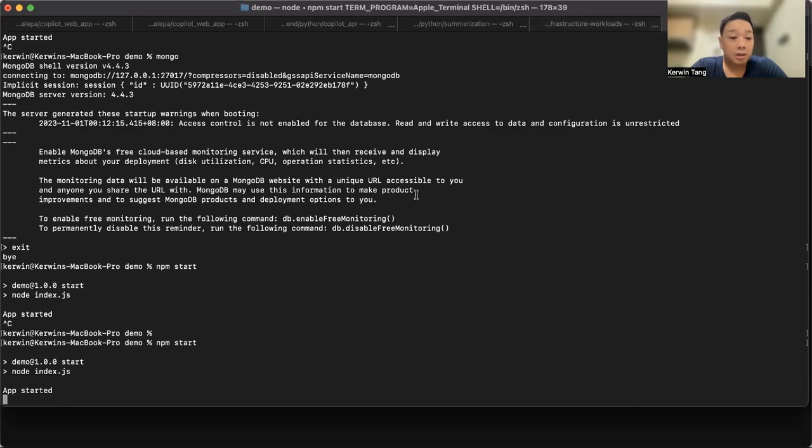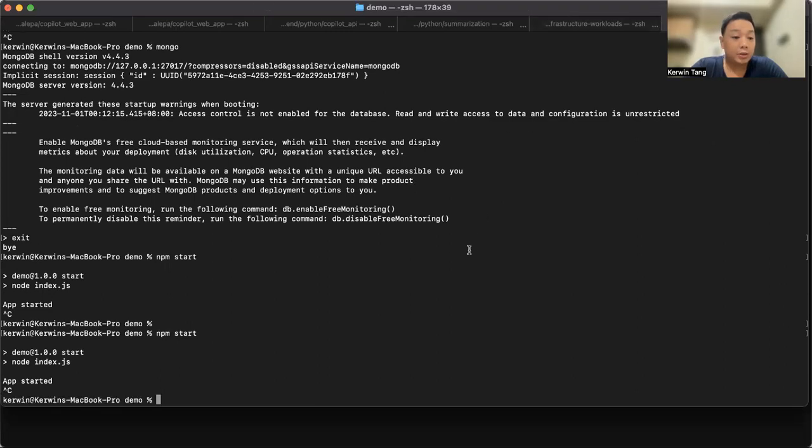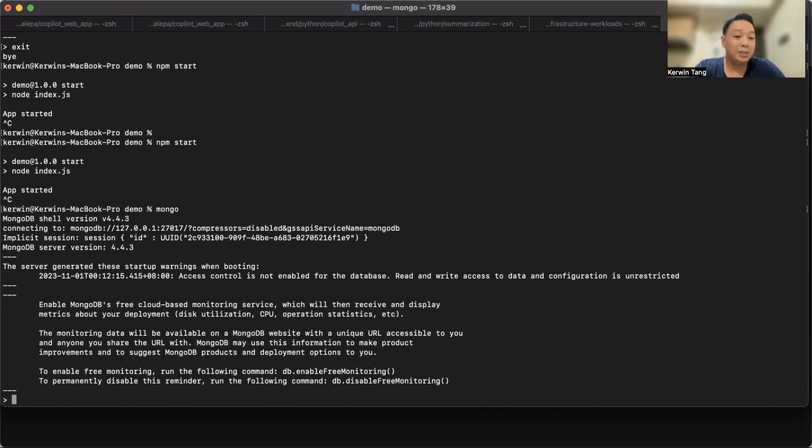So maybe let's try to create a restaurant. Maybe we can do that by going into Mongo using our terminal. Let's have a quick overview of how we can create records in MongoDB. You can connect to your MongoDB using the Mongo shell.